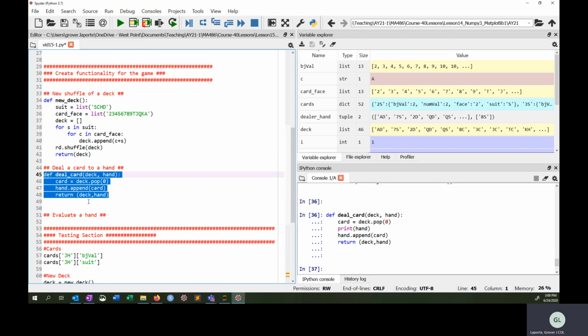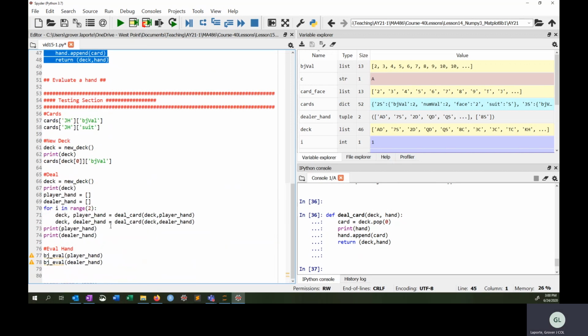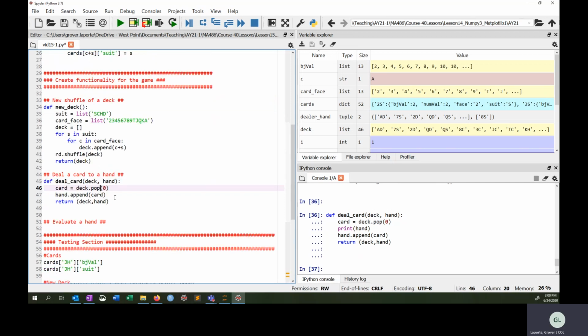I'm returning a deck and a hand, but I was only assigning it to player hand. So it thought player hand had two components: a deck, which was the first thing, making it a tuple, and then a hand, which is whatever first card was in that deck. Yeah, that would be a problem.